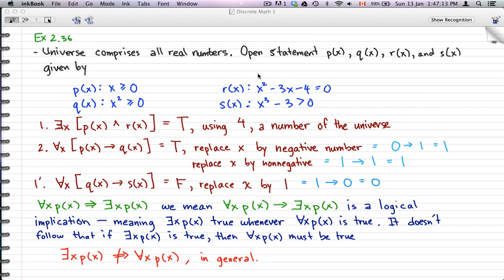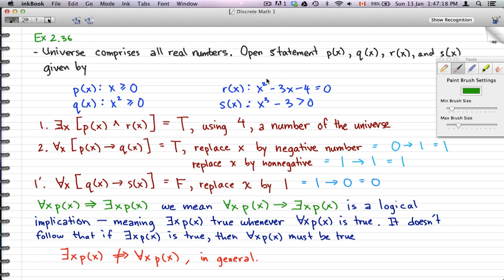Now, we plug 4 into Rx, 16, 4 squared is 16, minus 12, minus 4. So, that's pretty much 16 minus 12, which is 4 minus 4, which gives us 0. That is also true. So, in this case, true and true equals true. And the condition here is that there exists, so there exists some x that makes this statement true. And we had just proven that. 4 is a statement that makes it so that there is some x that makes this statement true.